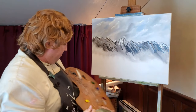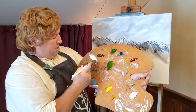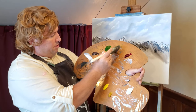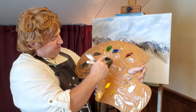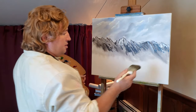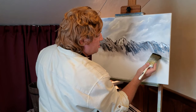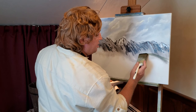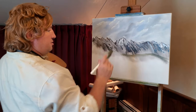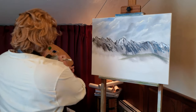Okay, so we're going to do some dark foothills down here. And the base of that is going to be green, of course. But we want it to be a very dark green. Maybe put in some of our blue and our ivory black. There we go. Now these foothills will just come up. What that does is that lets us know that those mountains are even further off in the distance than we realize. That's right.